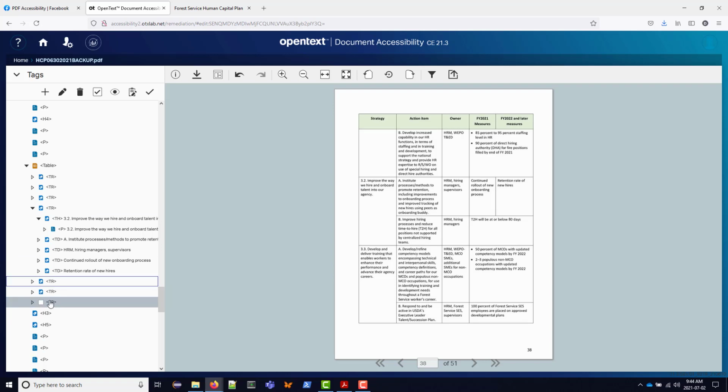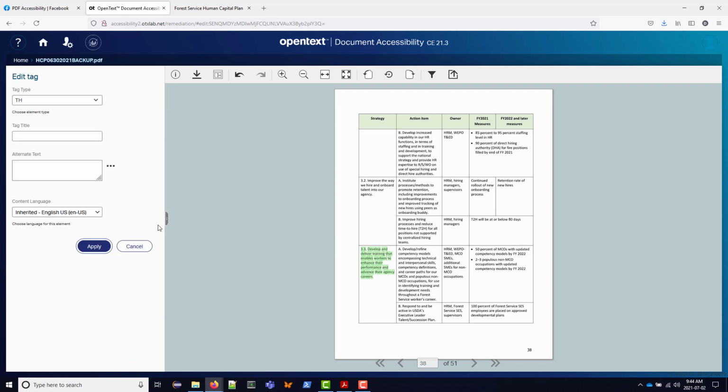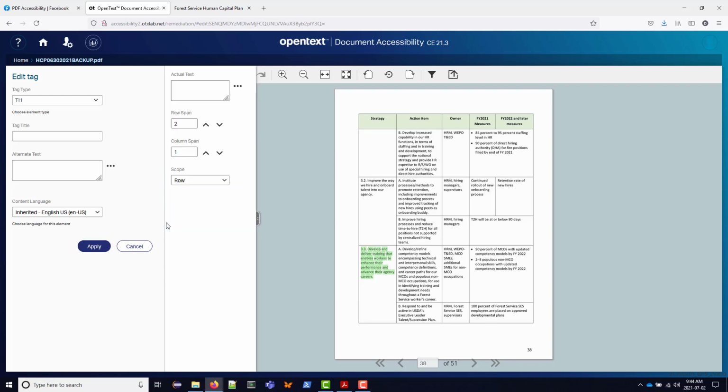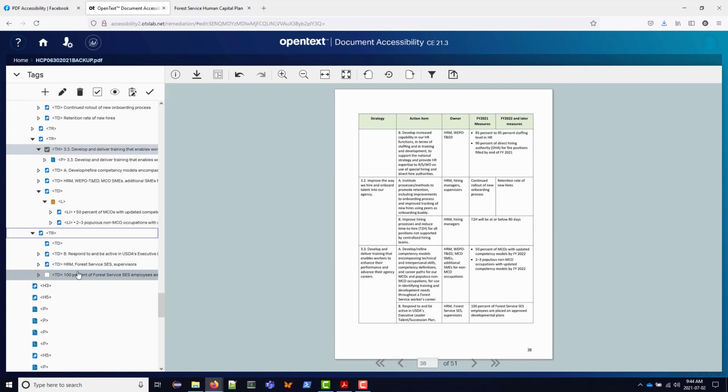And I think we have a similar problem. This TH will span as well. This one has a list in it. That's correct. So let's just double check. Row span of 2, hopefully. Yes. And I think we have the same problem down here, where we have 4 cells on this row, but this is really the first cell. This empty cell shouldn't be there. So we'll delete that one.